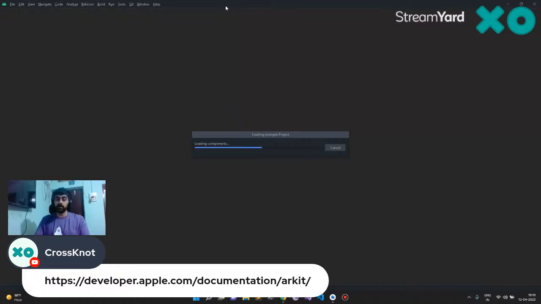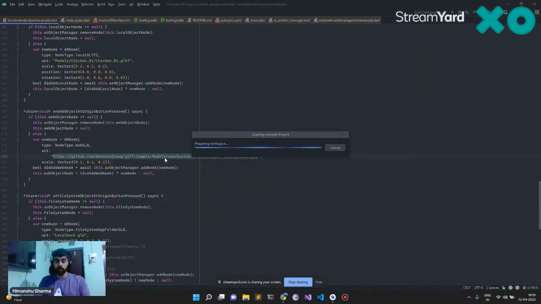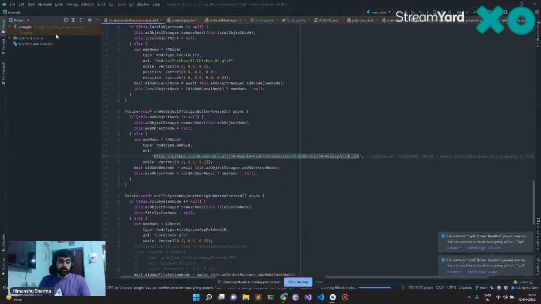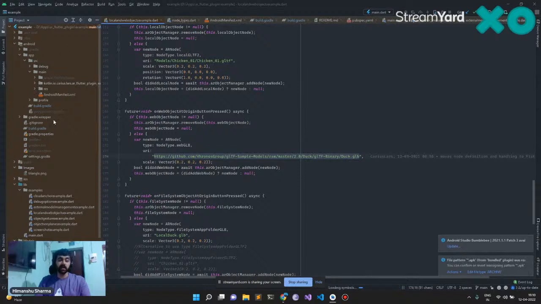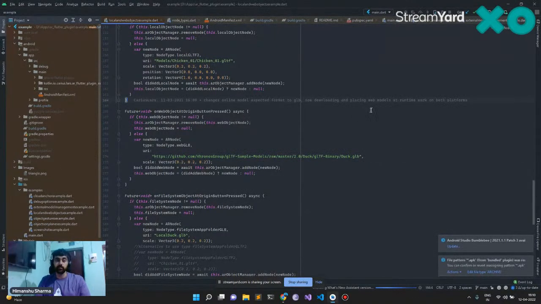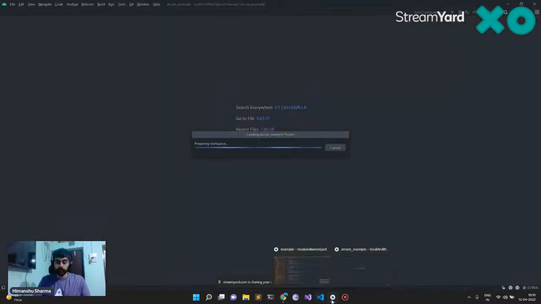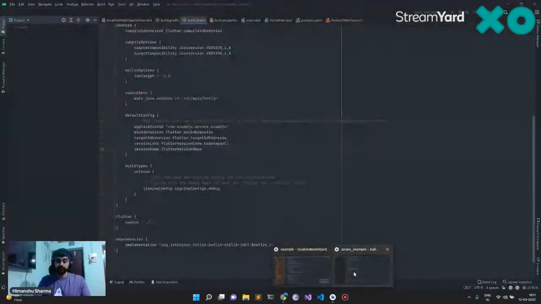A heads up: the augmented reality application cannot be run on a simulator or emulator. That's why I won't be able to explain much more about it, because I cannot actually run the app, since it will show me an error that it will not work on an emulator. So this is the exact plugin that I've cloned, with some changes. However, let me open my minimal changes, which is this one. Let me close the other one.